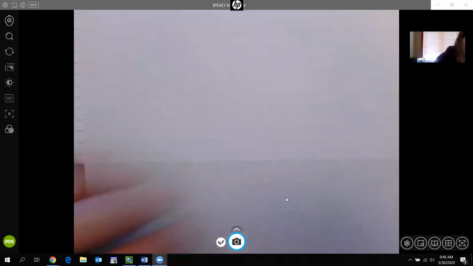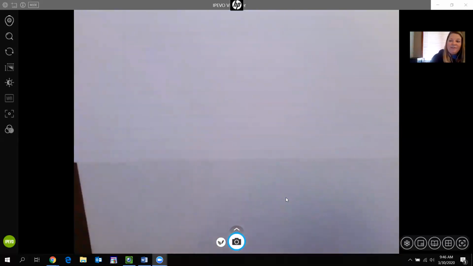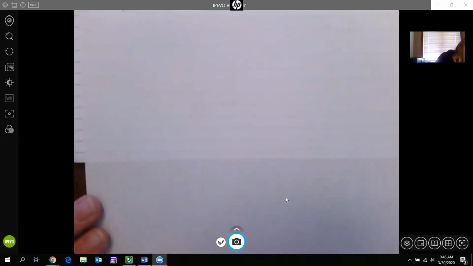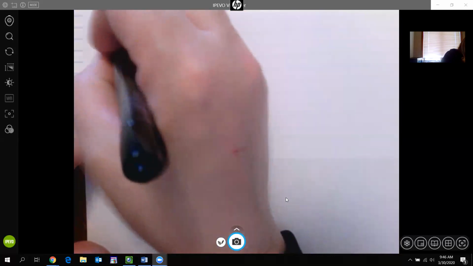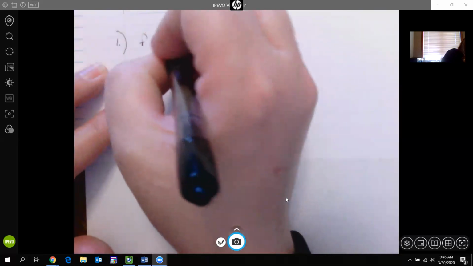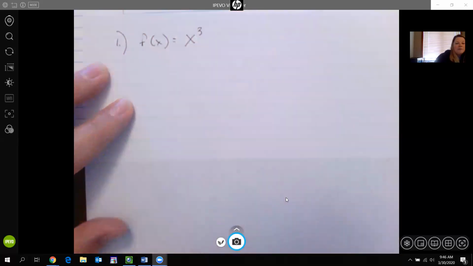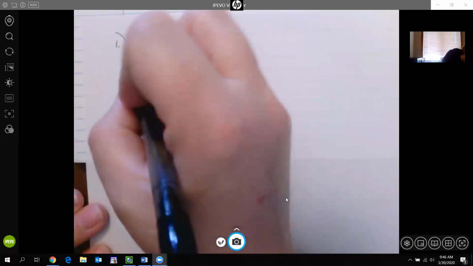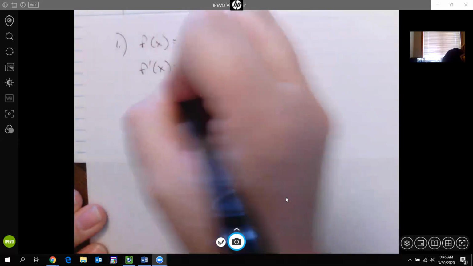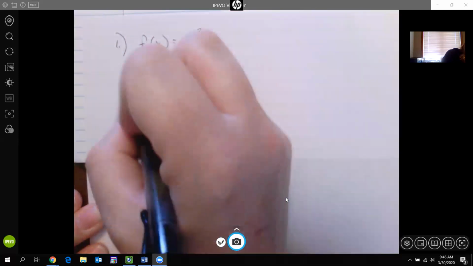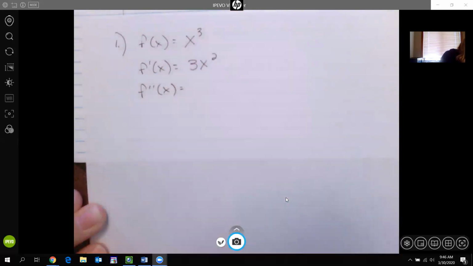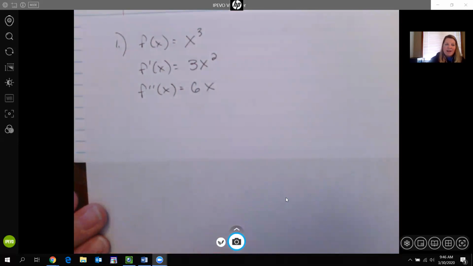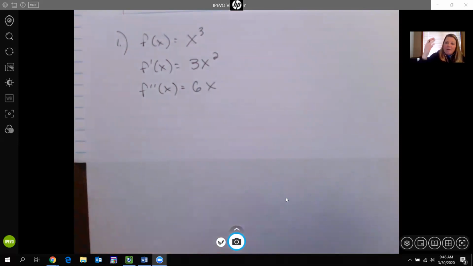Let's look at an example of just finding that second derivative before we start to look at if something's concave up or down. If my original function is equal to x to the third, what would be the derivative of x to the third? The derivative is going to be 3x squared. Now take the derivative of the derivative, and I would then get 6x to the 1, or 6x. All right, there we go. So we can do that derivative of the derivative.